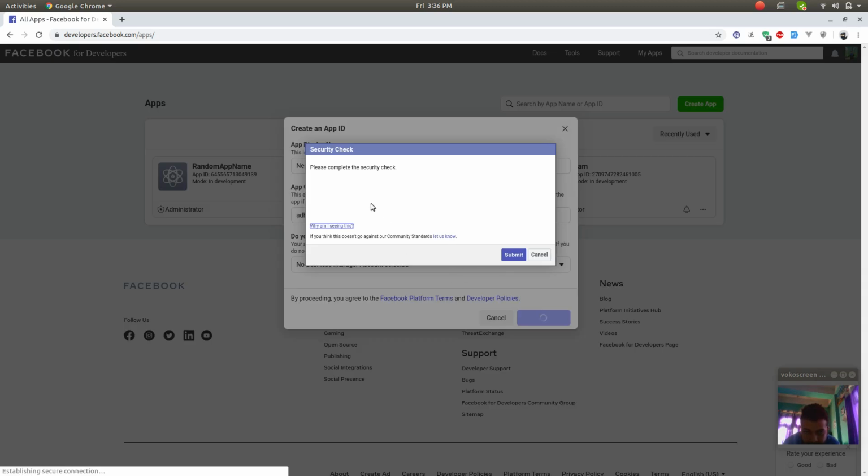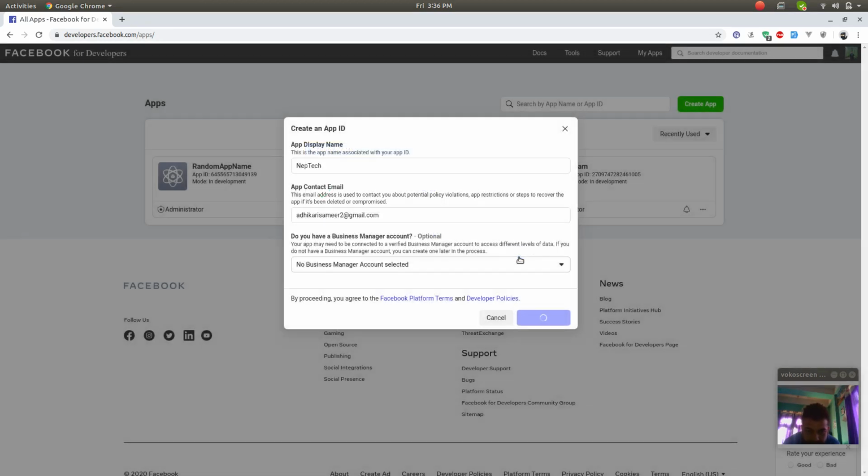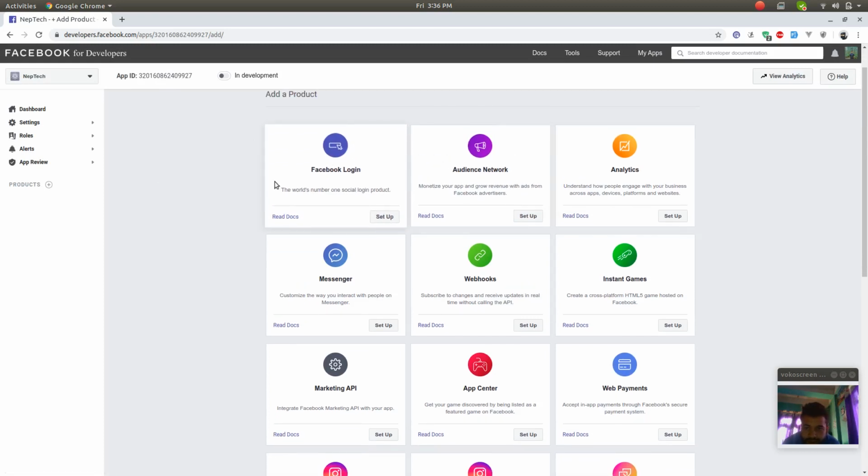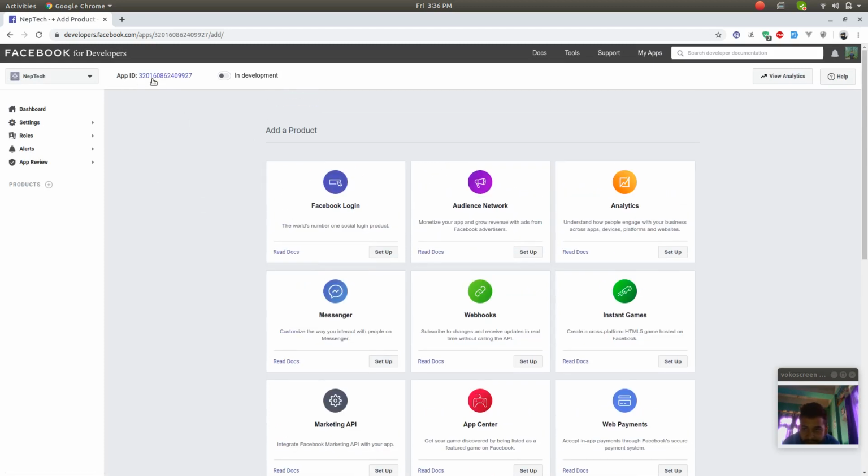Okay, with this Gmail this will come. I am not a robot. Let's check it. Submit. Okay, now this will appear after you create the app. So my app ID is, look here, this will be the crucial thing you need afterward. You have to create strings.xml and use this app ID. You have to copy this, or let me tell you after some time.